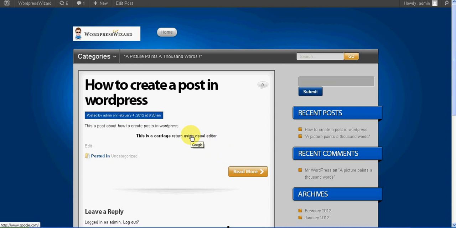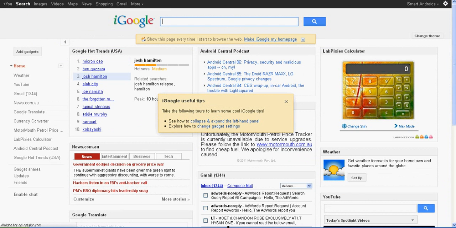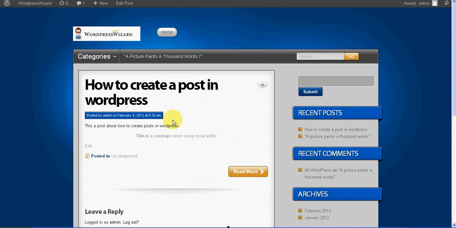And that's what it looks like. There's the link, so if I click on that, that will take me to Google, and there's Google. And I go back, and there it is again. So you can see it's not that difficult. If you've looked at our first video, you'll know how to log in, and if you've looked at this video, you should know now how to create a post. We will show you much more detail in the posts, how to upload media files and pictures, videos, all sorts of things that will bring your website alive.